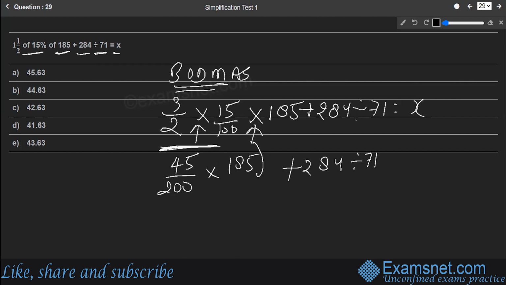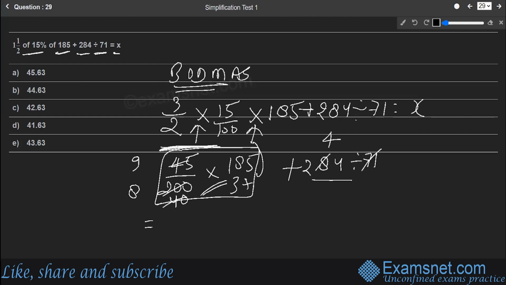284 divided by 71. Okay, let us just try to quickly do it. We have to cut down these things. 45 into 185 by 5 plus 284 divided by 71. We can do it the other way also. We can find out 284 divided by 71, which is nothing but 4. And for the ultimate expression of this other thing, we can cut both the numbers with 5. If we do this, this is going to be 40, and this is going to be 5 3 15 and 3 5 7 35, 37. So it's 45 by 40. 45 by 40, if we cut, is 9 by 8. So it is 9 into 37 by 8.